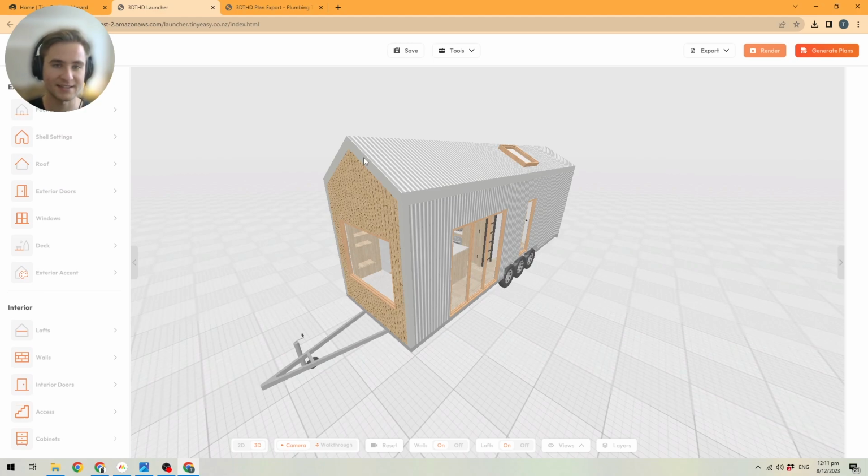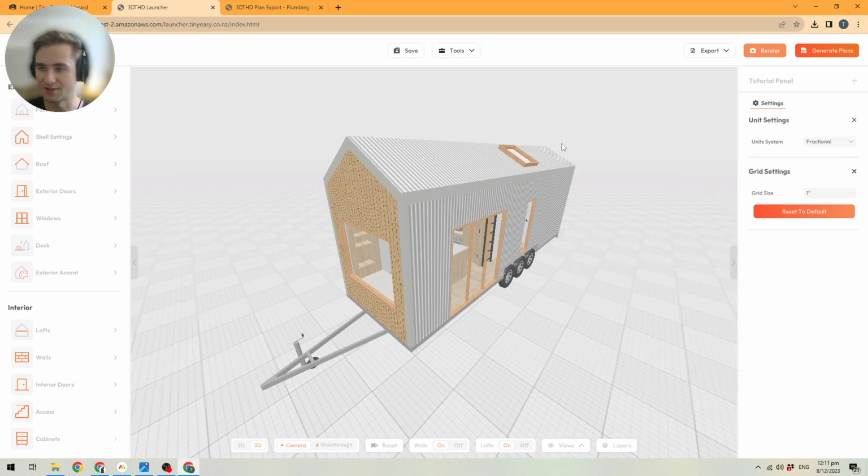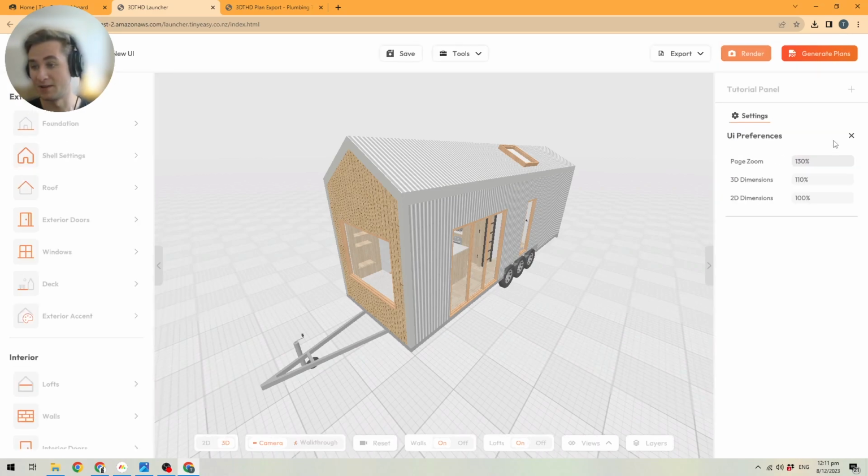When it comes to accessing your designs, you will now find those in the menu up here. So you can see the first button here, which is view your designs. Then you can go back to the tutorials, your account, and your design settings, which are just the unit systems and the grid size. And a new thing that we've added are the preferences. You can actually go in and change the entire size of the UI. So you can zoom into the page by typing in a higher value.